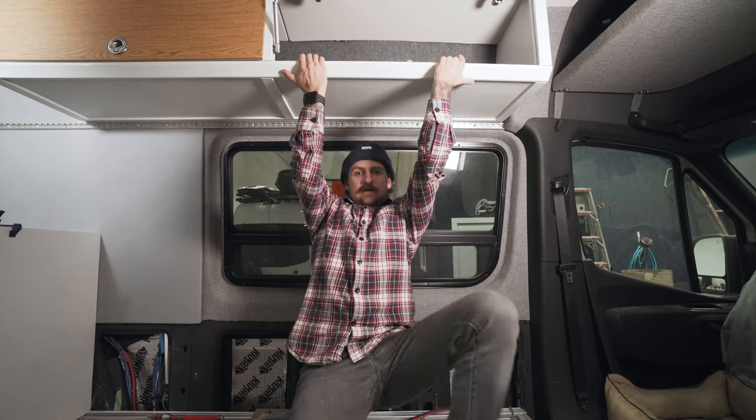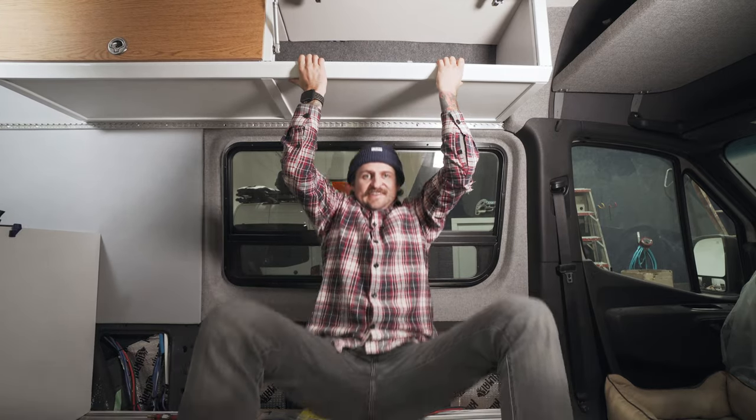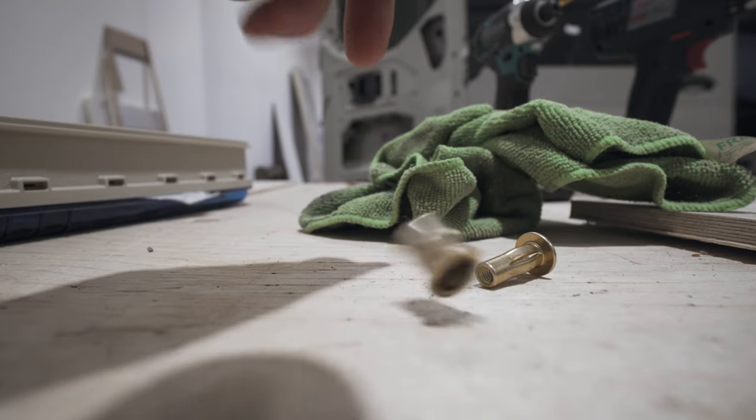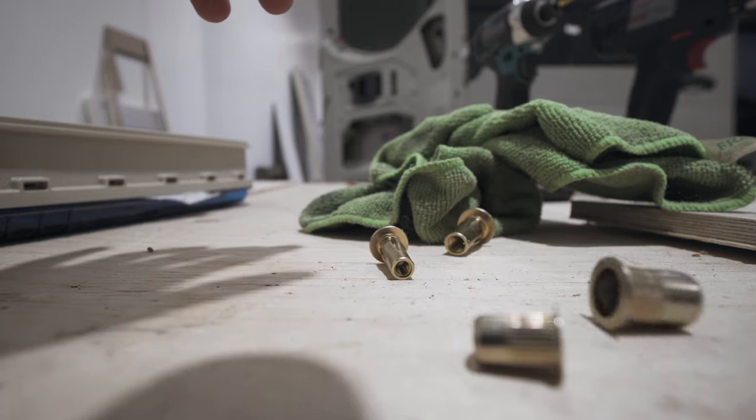Because if you don't do that properly, a lot of the added strength you get from the 80-20 really becomes irrelevant. After finally finishing my upper cabinets, I think I'm satisfied with how this is turning out. When it comes to fastening the 80-20 to the frame of the vehicle, something you're going to want to get really familiar with is these. These are called Rivnuts. You are going to be using a lot of Rivnuts to fasten the 80-20 to the frame of the vehicle.